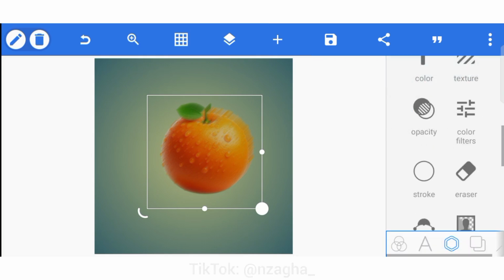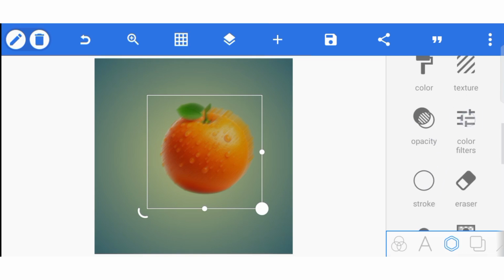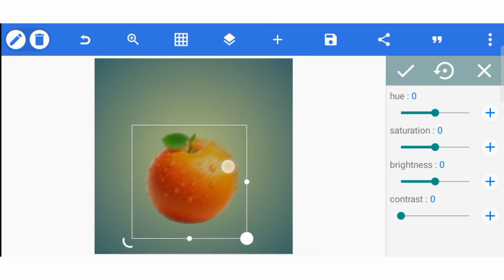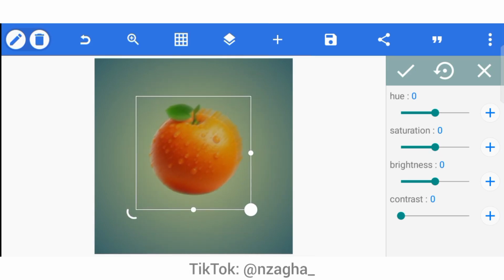So mark that. Then I will just enter color filters, because once you reduce the opacity, the very object itself begins to fade. So we'll just come down to color filters and do a few touches.